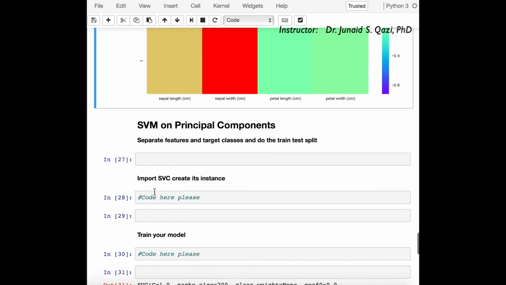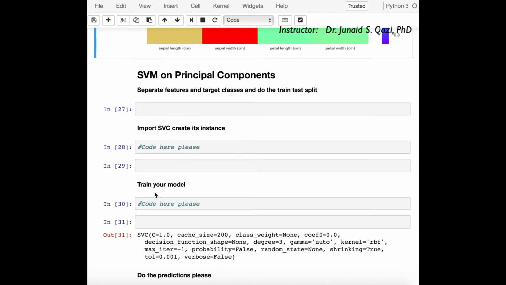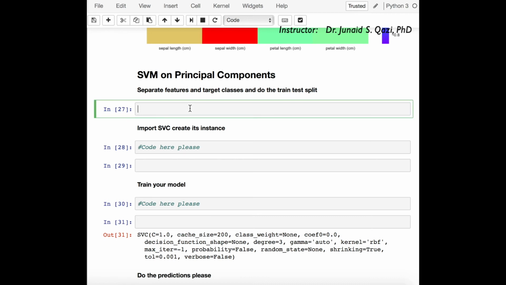So the next step is actually the machine learning using these principal components. So we are using here support vector machines on principal components. First we have to separate target and features. So he's asking separate features and target classes and do the train test split. Let's do this thing. X is actually our features, which is scaled features.